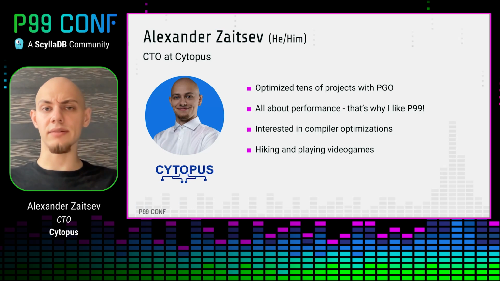A few words about me. My name is Alex. I'm a CTO at Zaitsau company. My experience regarding profile guided optimization is that during the last two and a half years, I optimized tens, maybe up to 100 projects with PGO. I'm crazy about performance. That's why I like this conference. I'm especially interested in different compiler optimizations, more precisely hardware-independent compiler optimizations. And besides IT, I like hiking and playing video games.